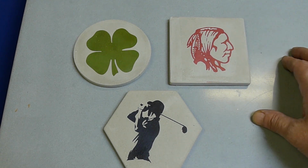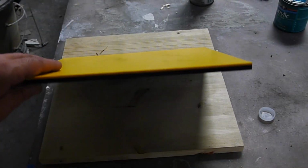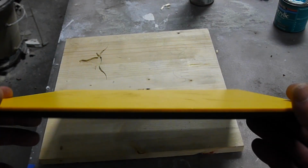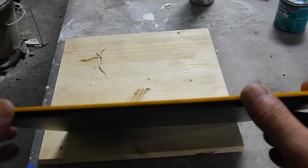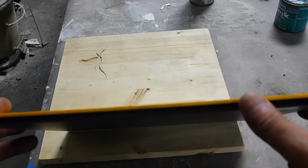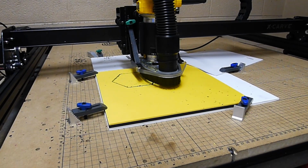We are going to show you how to make concrete coasters from scratch. To start our coaster project, we're going to cut blanks out of this expanded PVC. I want the coasters to be 3/8 of an inch, so I had to glue two together, an 1/8 inch and a 1/4 inch. These have been sitting for about an hour.